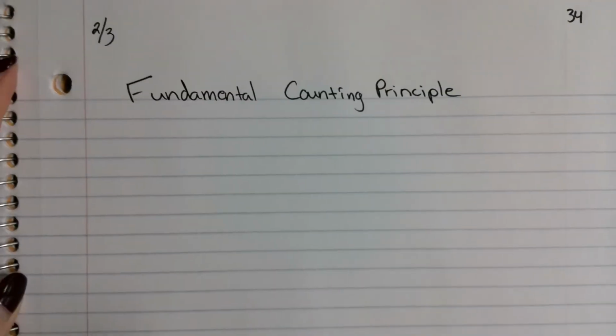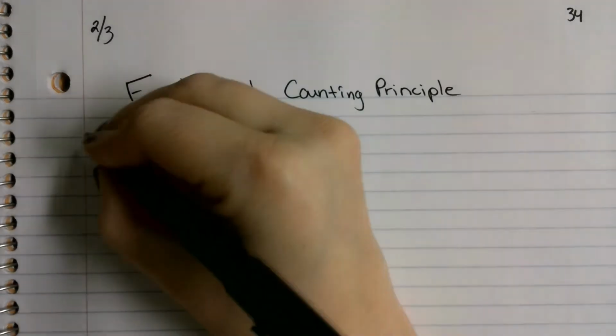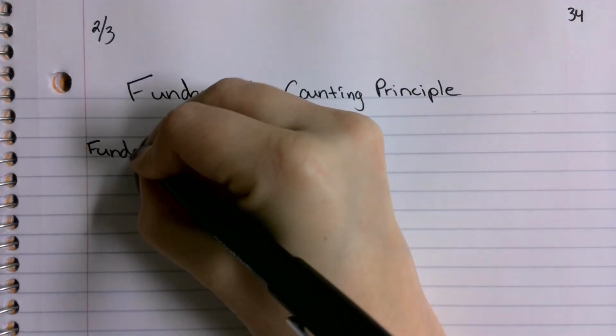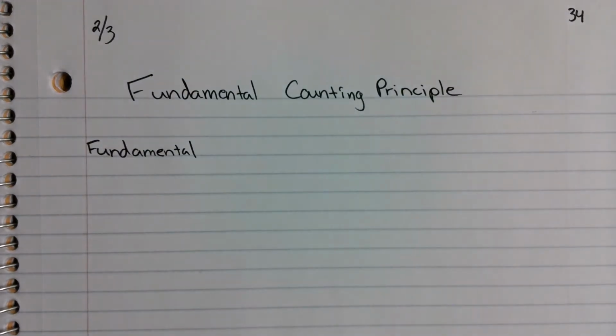All right, so we're talking about the fundamental counting principle today. When we were making our tree diagrams last week, at the end of building your tree diagram, we then built a sample space and we were able to see how many total outcomes we had based off of the sample space. The fundamental counting principle is essentially a method of finding out how many outcomes you're going to have in a compound situation.